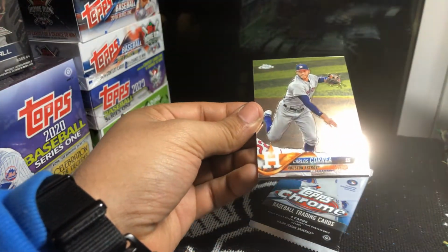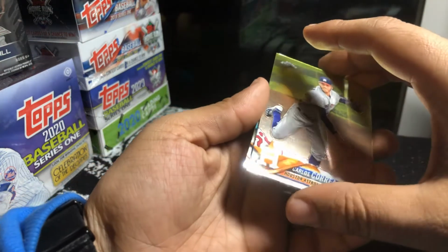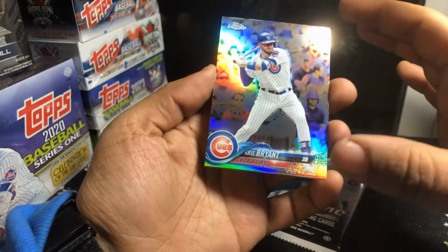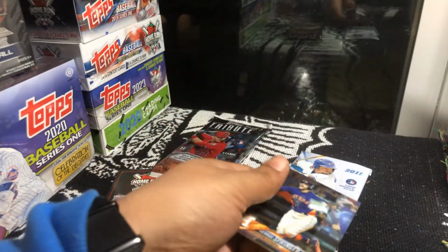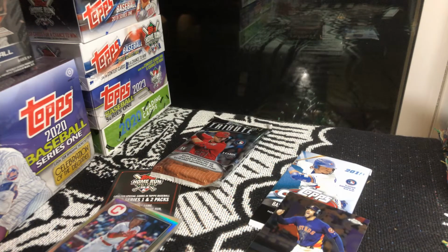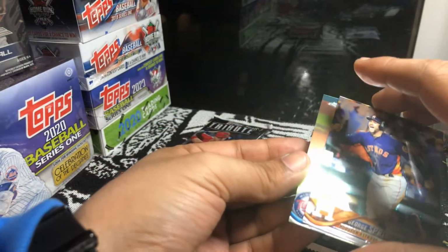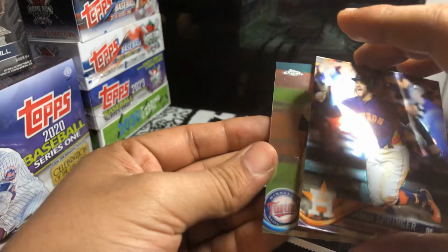Carlos Correa will be the first one on there. Chris Bryant. That's a nice one. George Springer. Okay, so, I mean, I know we're all thinking it. I got the cheaters pack. I'm sorry. All right, who am I going to get next? Alex Bregman. I'm going to get Alex Bregman watch. Ervin Santana. Ervin Santana.